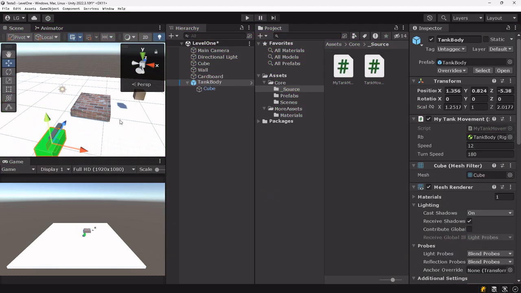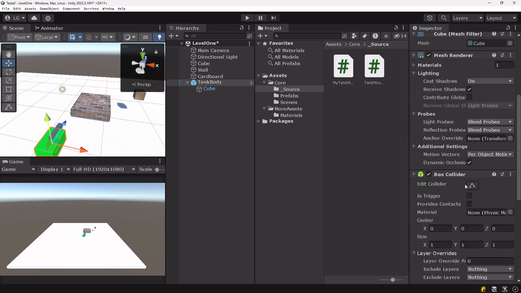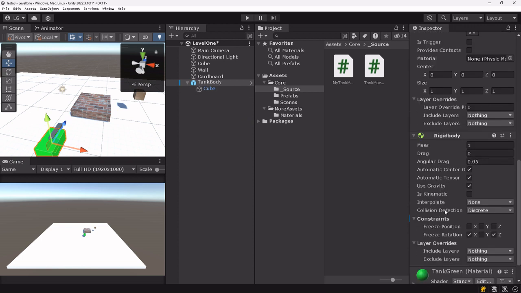Key things to notice are the physics can go kind of crazy. That's to be expected. So we can make this a little bit better by going to the tank's rigid body and then changing this to interpolate and then continuous dynamic and freezing the rotations on the X and Z, because the Y is what helps us look left and right.